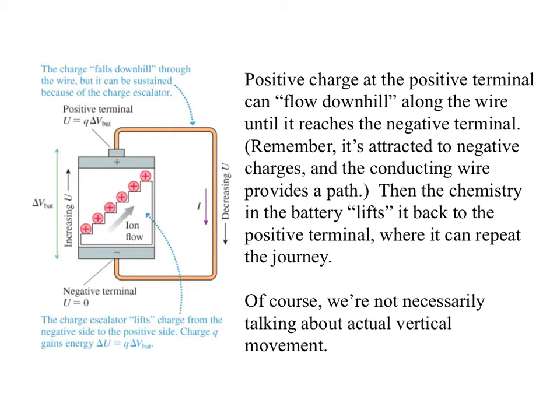We call these two things terminals, the positive and negative terminals. This is where positive charge sort of hangs out, and we connect the wire so it is able to move. This is where negative charge hangs out. If negative charges are moving, we would do this, or it's where positive charges want to go. And then the idea is that there's some process going on that takes the positive charge, right? Positive charge comes here. There's a potential difference between here and here. It can't move across the battery, but when we put the wire, there becomes a path that lets it move this way down towards lower potential.